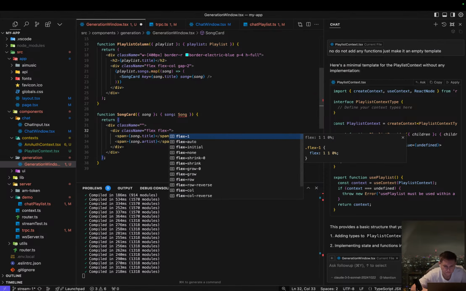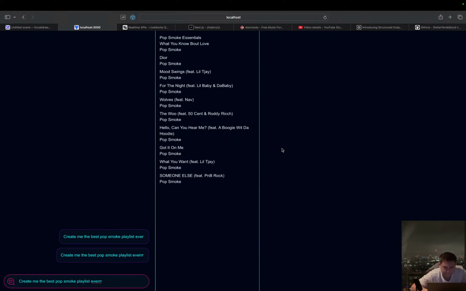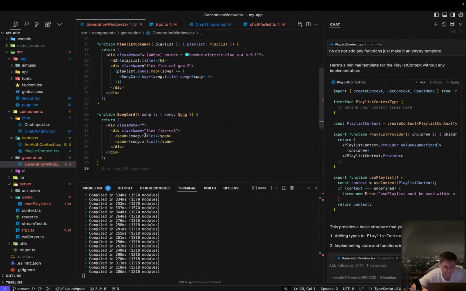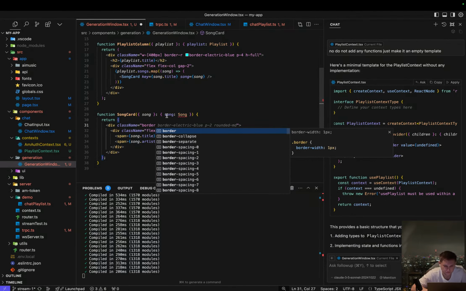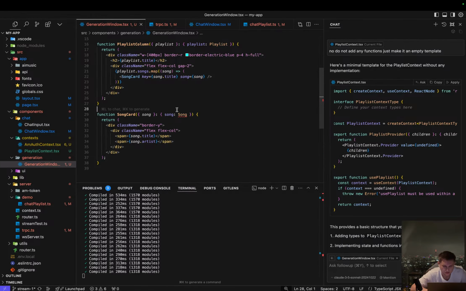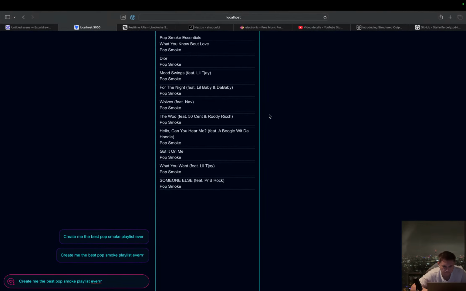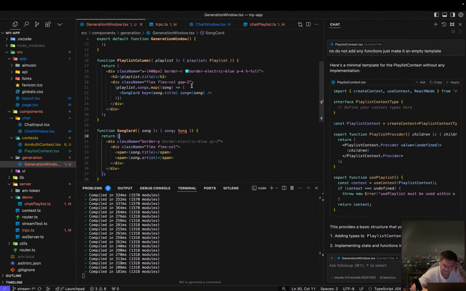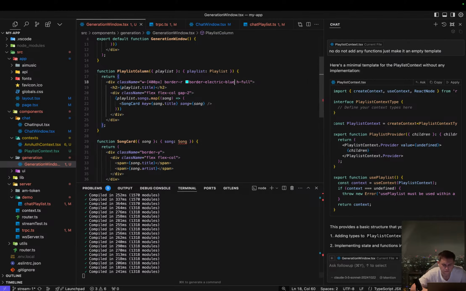Now I want a border Y. Yeah, so I'm doing these borders.